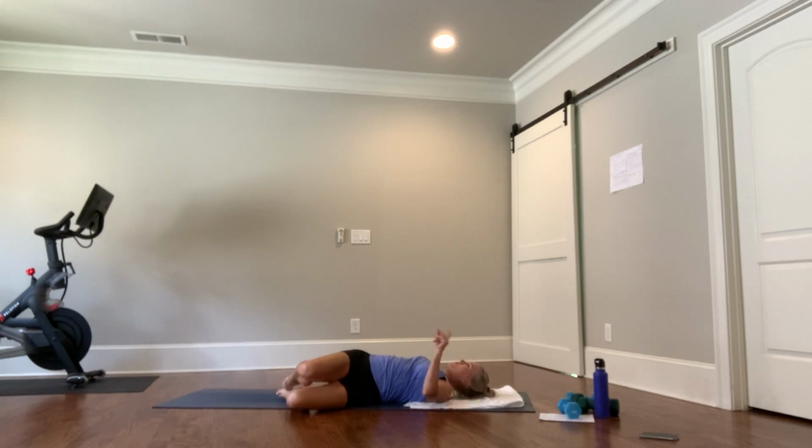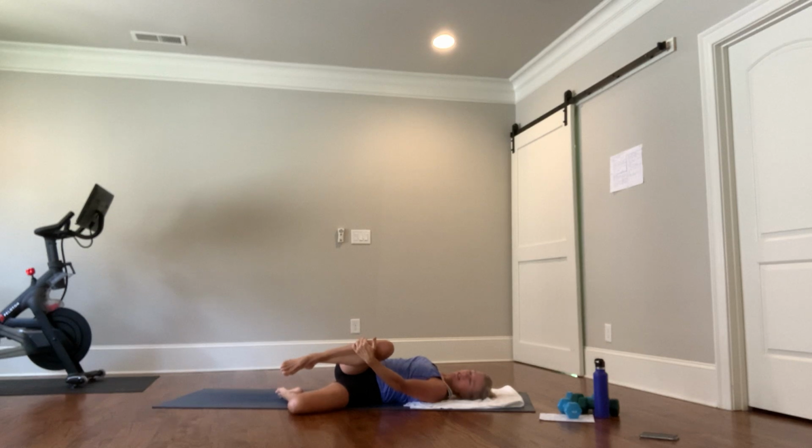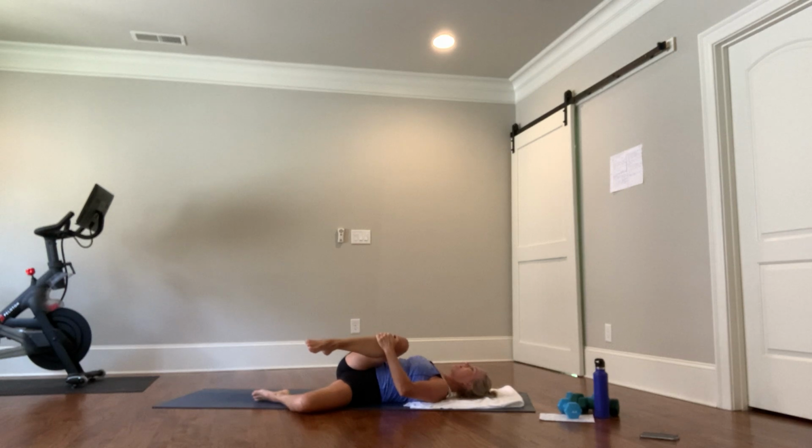Now, just look straight up towards the ceiling. I'm going to grab my right top of the shin with my left hand. I'm going to bring my right knee towards my left shoulder and then tuck that tailbone under. We have talked about this in class. Your QL muscle comes from the top of your right hip to the bottom of your right rib cage.